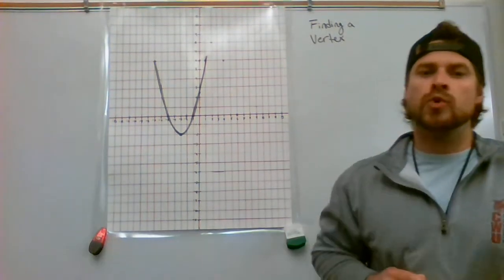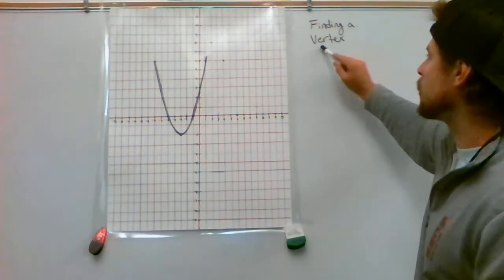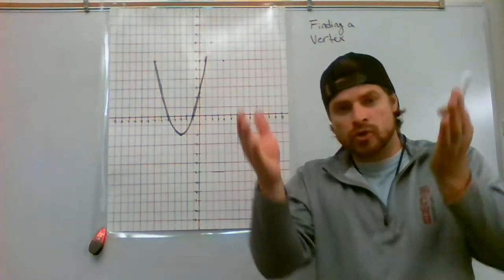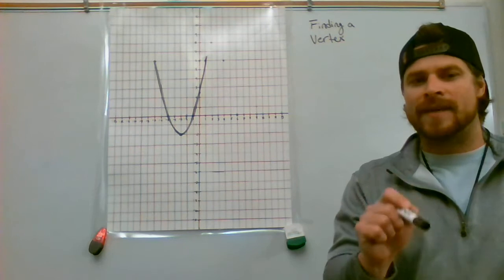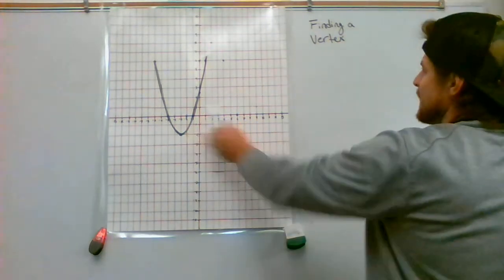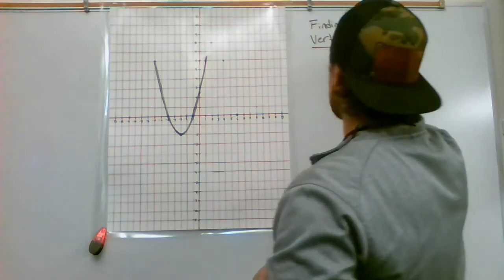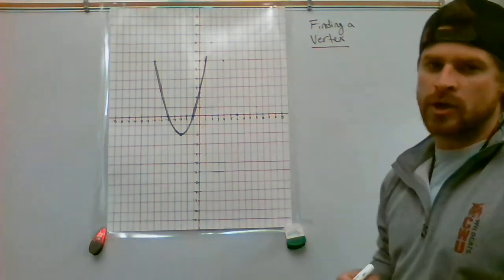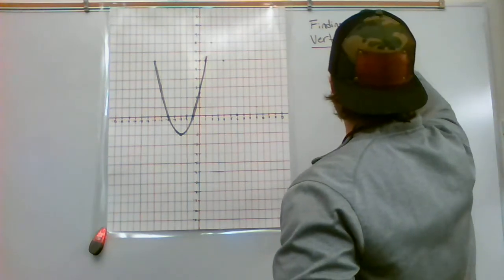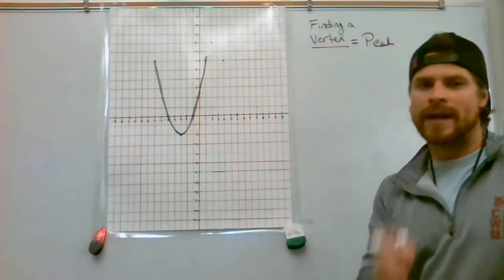Okay, in this video, you are going to be learning how to find the vertex of a parabola. A parabola is a U-shaped curvature that we get when graphing a quadratic equation. Now, when we see this, we need to be able to determine what the vertex of that curvature is. The vertex just means the peak. It can be a high point or a low point.